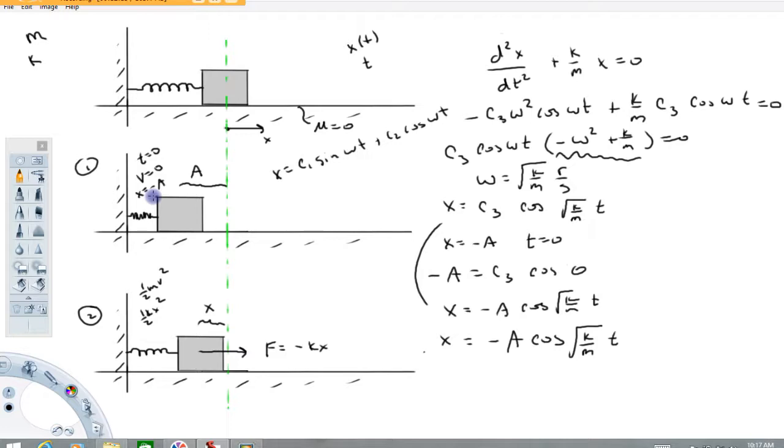There's three possible things to do in this problem. We can apply that at t equals 0, the velocity is 0. You would do that by differentiating this to get the equation for the velocity and then apply that condition. In this problem, we have a position condition here at t equals 0, x is equal to a. You apply that by taking your position function here, putting zeros here, here, and putting your known value for x here. That'll nail down another constant.